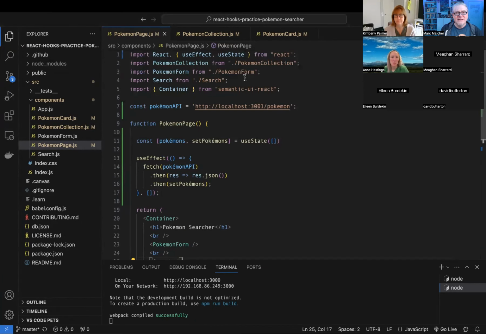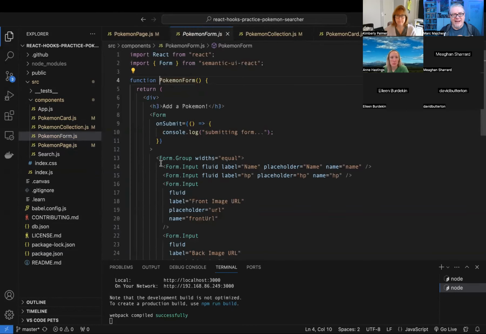This lab is using Semantic UI, which is a library that has components that have some functionality and styling associated with them. There's nothing special about that, like this container or if we look at the form, it has form group, form input.